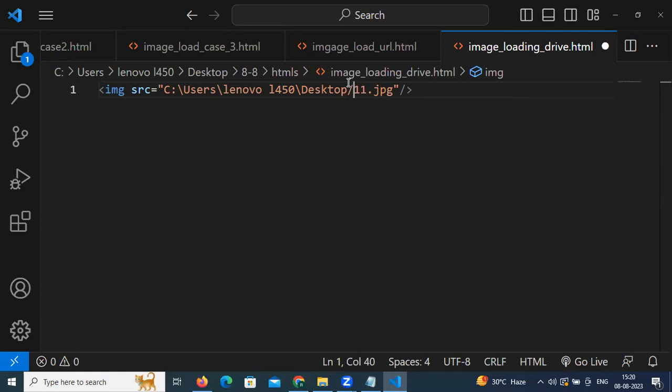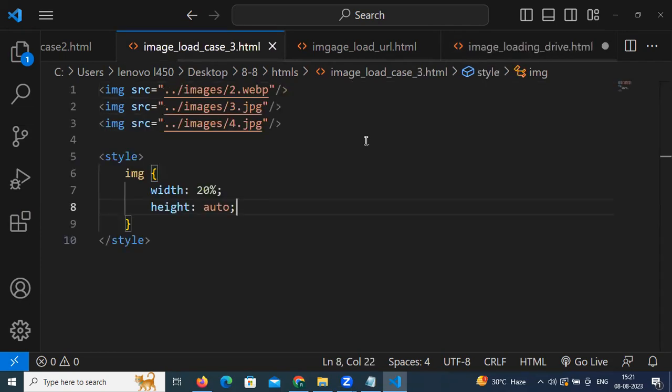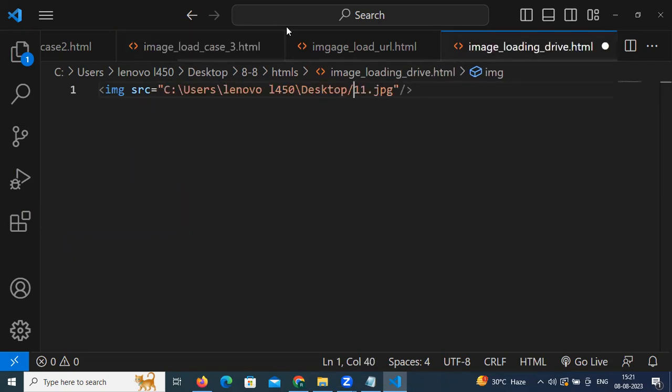This is the slash we need to specify, the backslash. Only backslash we need to specify. But the image name is 11.jpg. Let's try one more time. Slash 11.jpg. See, from other drives it is not possible.